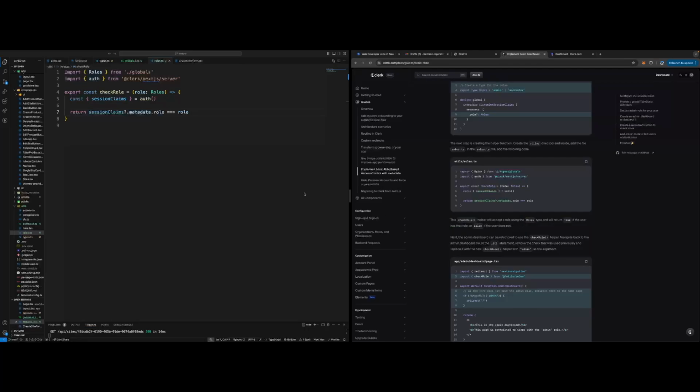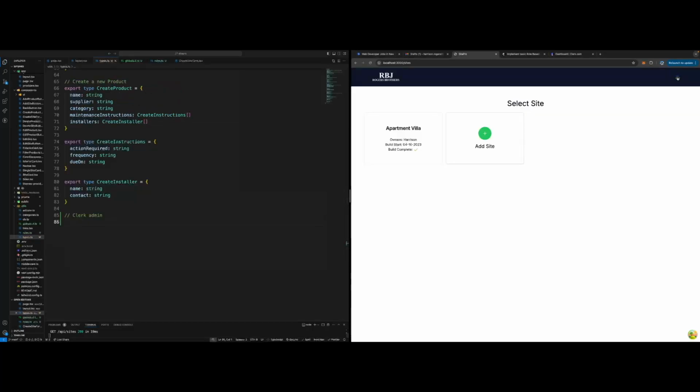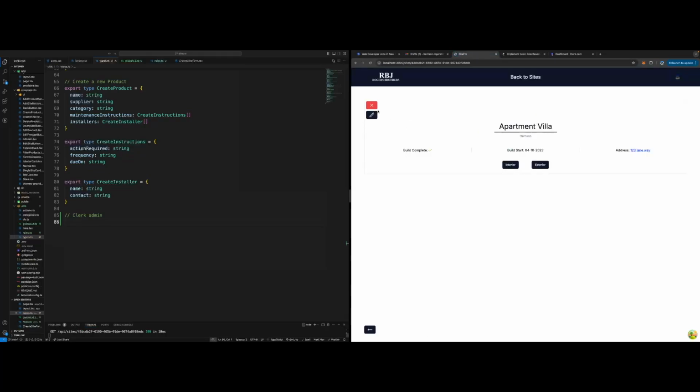Sweet. So whenever we use this, we can pass in a role, which for me, I want to use the admin role. So we can pass that in and check if that user is classed as admin or not. And if they are admin, then they'll be able to see certain things. If not, they won't be able to see certain things. Okay, so that is good. I'm already signed in, so I should be able to see it once I add this feature.